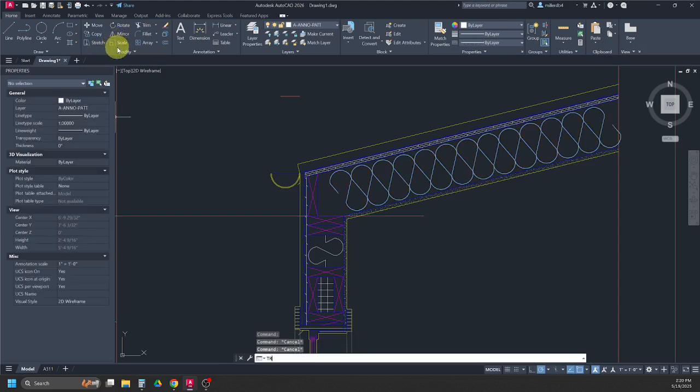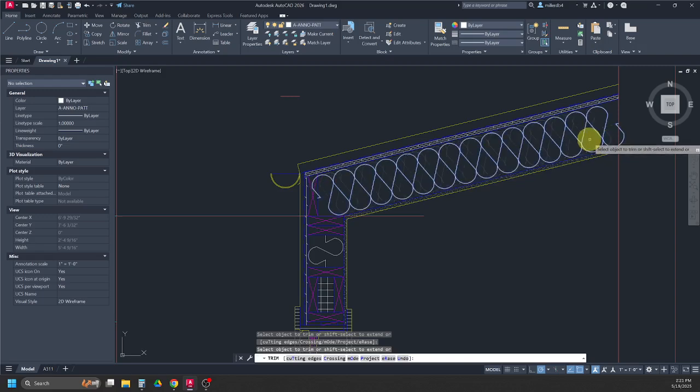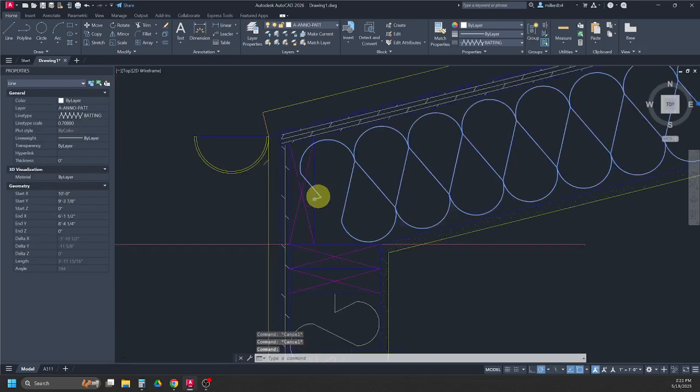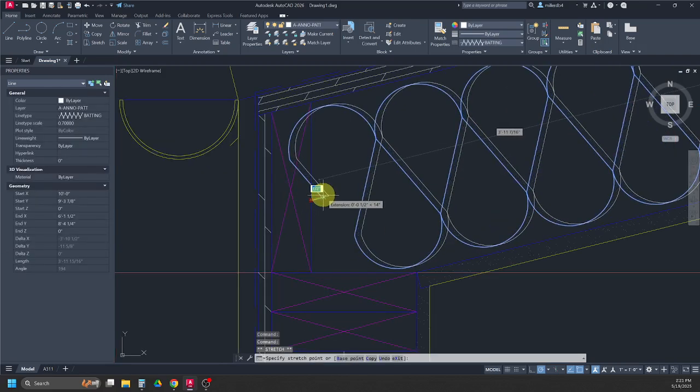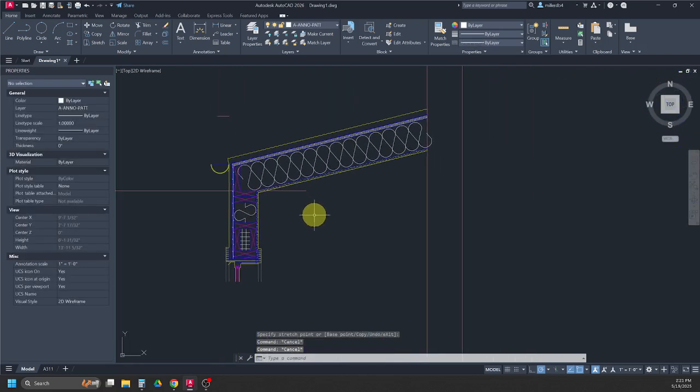And then I can also use trim while holding shift to make that line fit a little bit better. And then that would be my drawing kind of completed.